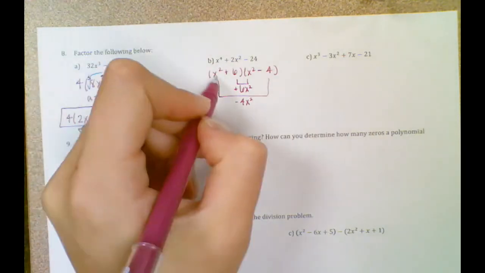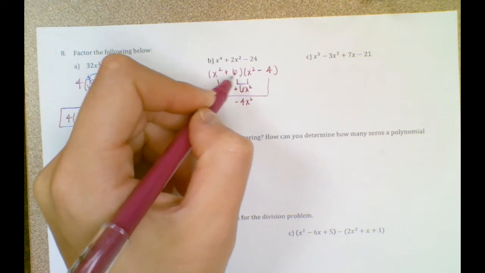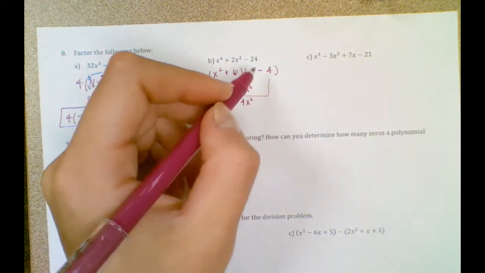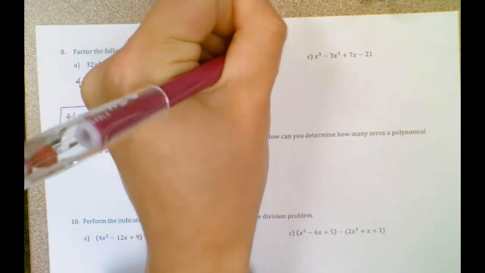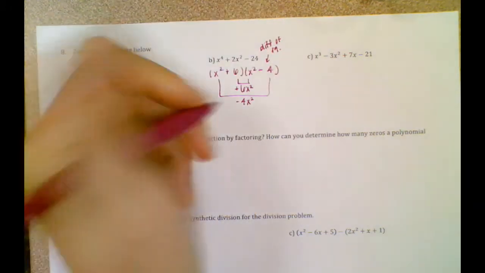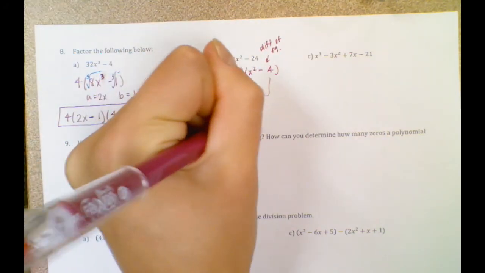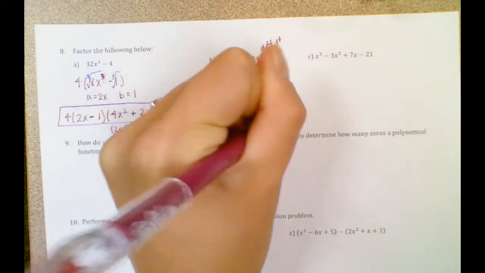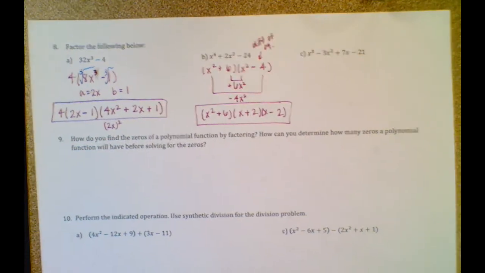Notice that I cannot factor this part further because I cannot take the square root of 6, and that's not a minus sign. But over here, I can take the square root of both these, and that is a minus sign. So this is a difference of squares. The square root of x squared is x, and the square root of 4 is 2. One's plus and one's minus. So keep going as far as you can.